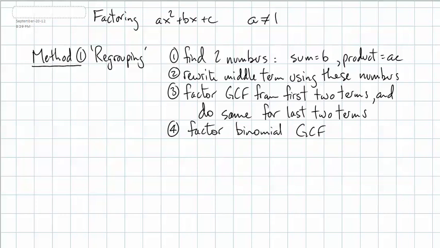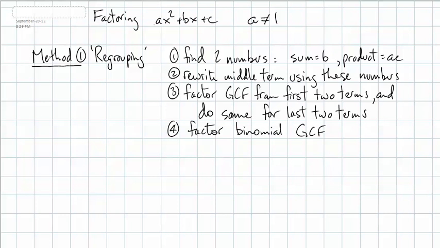Alright, in this lesson we're going to factor ax squared plus bx plus c, and a does not equal 1. This is what's different about this one. It's a trinomial, but there's a number in front. I'm going to show 3 different methods. Each of them have their merits, and you might like one more than another, so get ready.